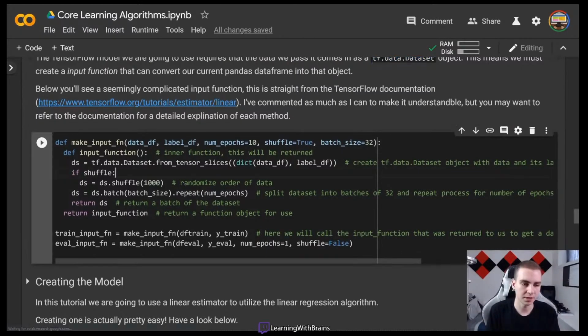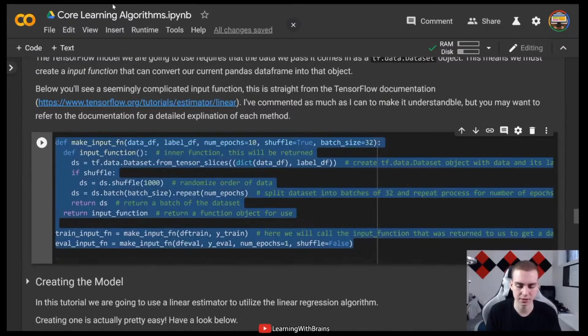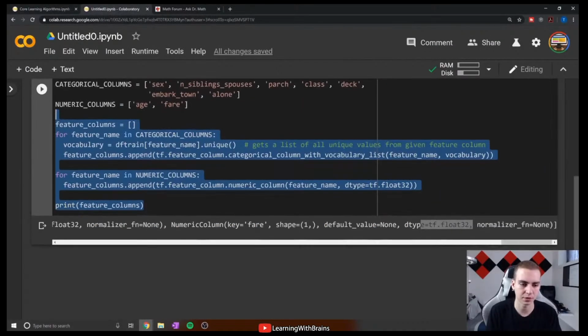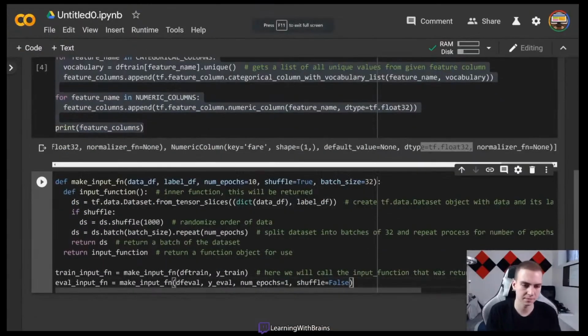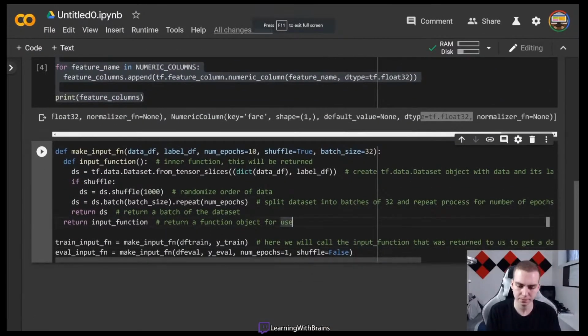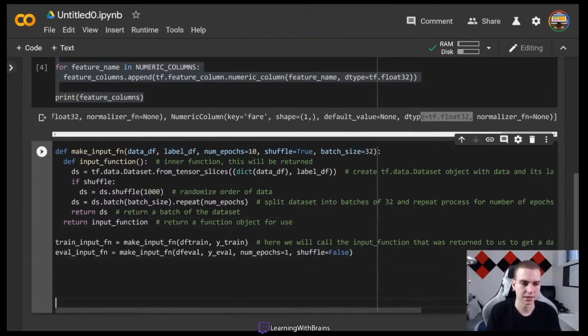So we can see what this is doing here. This is make_input_function. We actually have a function defined inside of another function. I know this is kind of complicated for some of you, so I'm going to copy this into the other page because I think it's easier to explain without all the text around. So let's create a new code block, paste this in, and have a look at what this does. Actually, let me just tab down. Okay, so make_input_function.